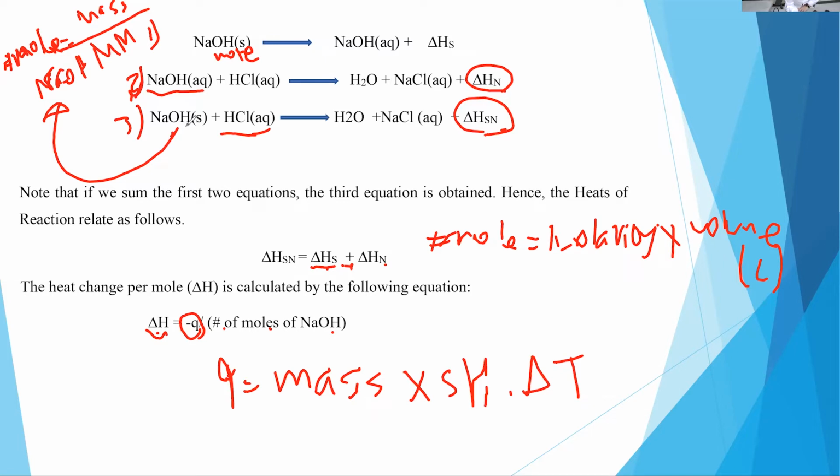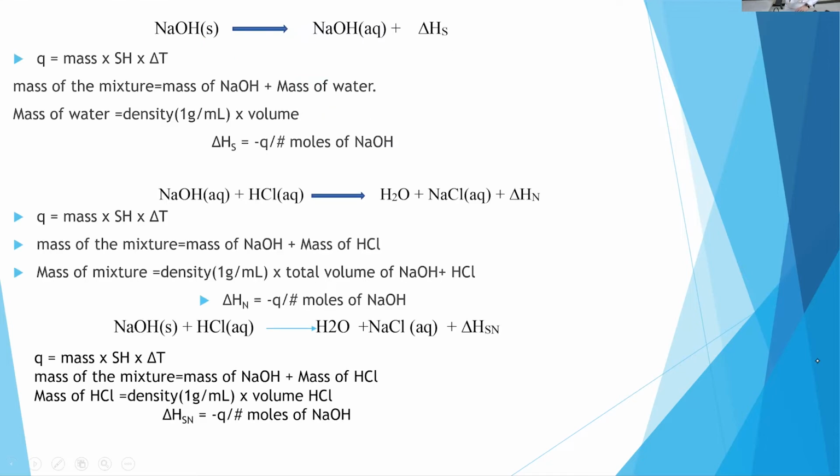The concept of this experiment is very, very simple because you're basically only using two simple formulas. So you have the Q, for which you need the mass for each step, the specific heat assumed to be like water, and then the change in temperature. For the mass, for the liquid part, you are using the density of water. For the first part, I did put it in separate steps again, just to make sure that you can follow this for your calculation when you perform the experiment.